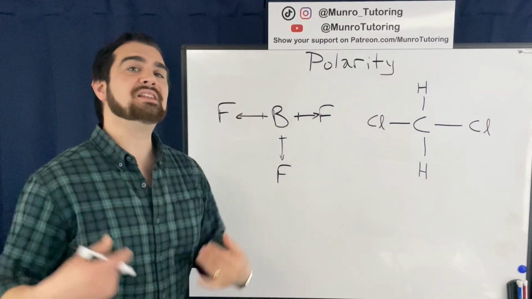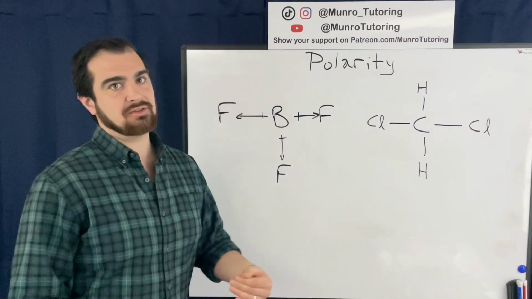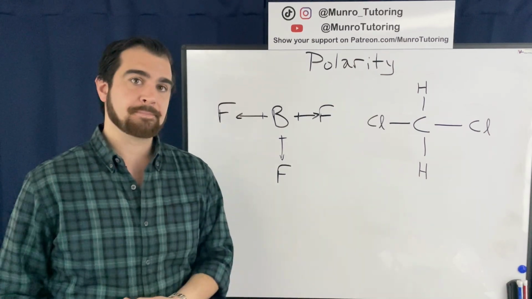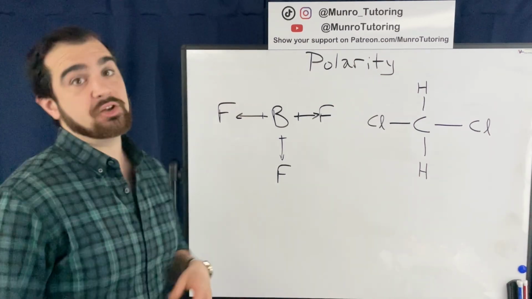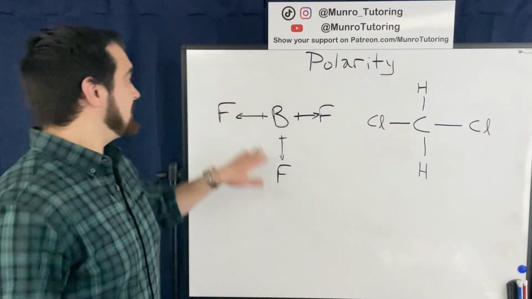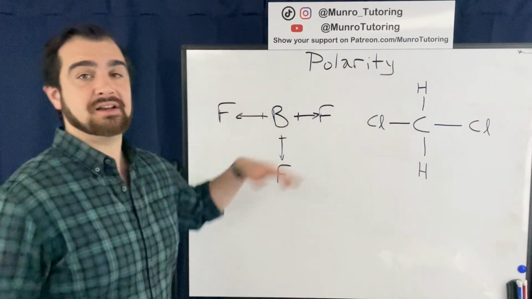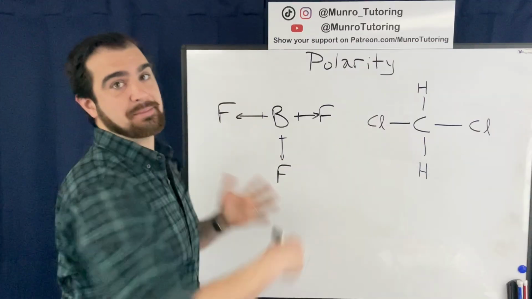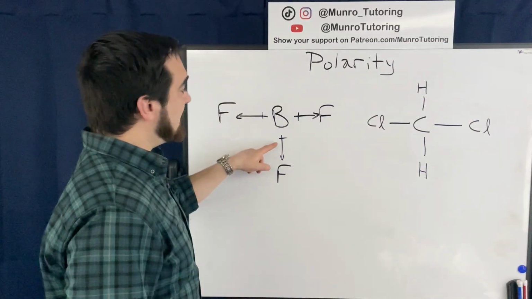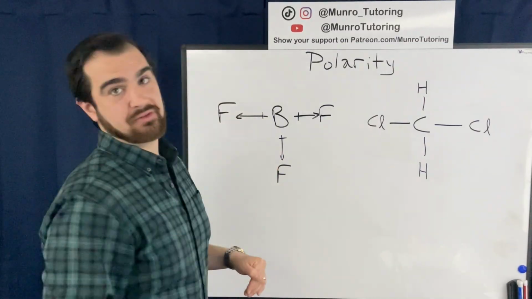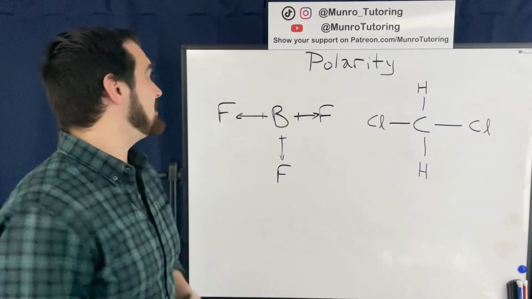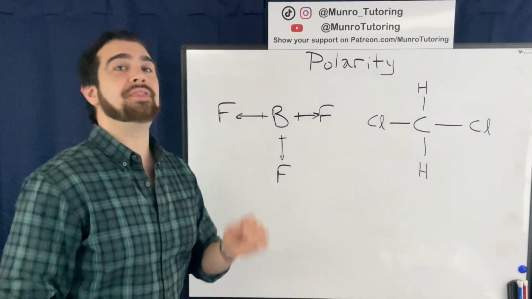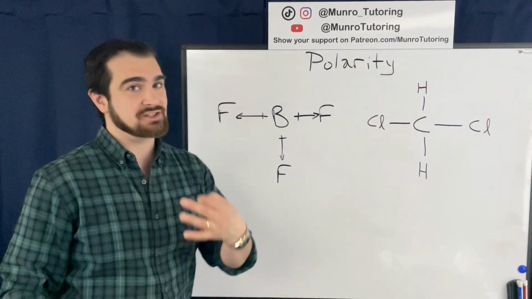So the point is, this now has the bond dipole moments. And we want to see what the net dipole is to see if the molecule is going to be polar or nonpolar. If we look at it, the way that we drew it, it looks like this dipole moment and this one cancel each other out, right? Because they're pointing in opposite directions. And then we have this net dipole pulling down over here. So it looks as though this would be a polar molecule, but this is where molecular geometry is critical.